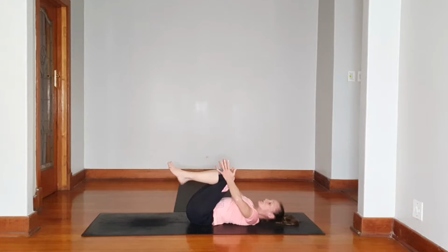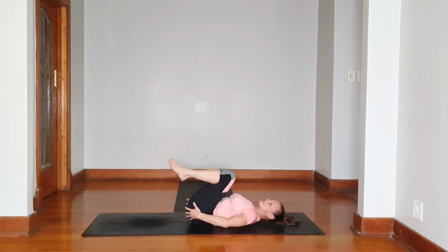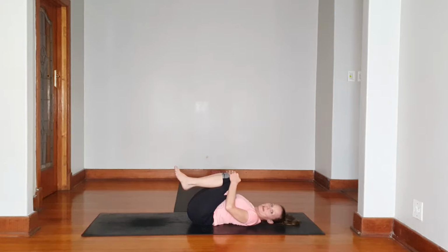So it's a counter push again. Pushing the knees into the hands and you pushing the knees together with your hands. So keep pushing, keep stretching. You might feel your biceps starting to work, but I want really a lot of work onto those knees. You will even feel through your thighs and through your buttocks. Keep pushing and release. Let's do it again.